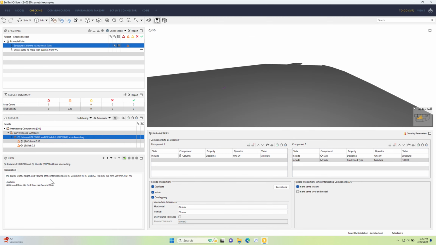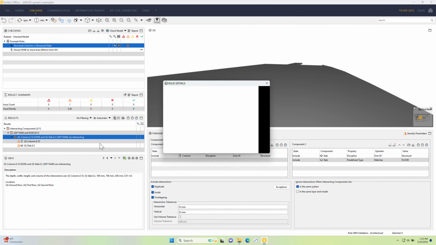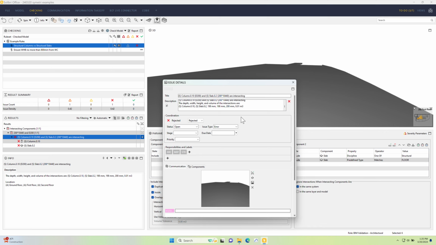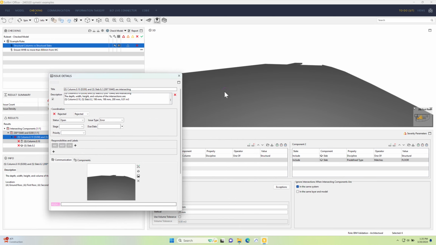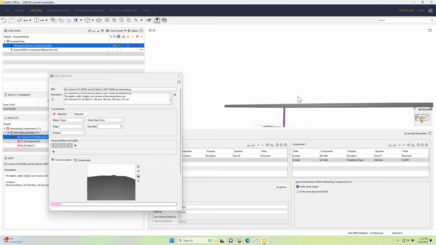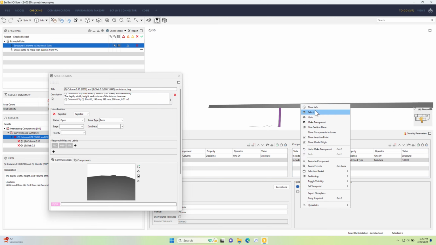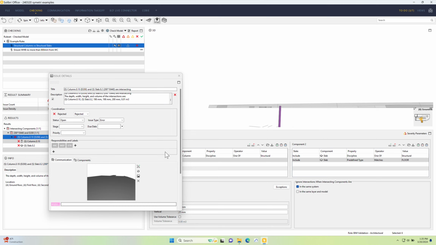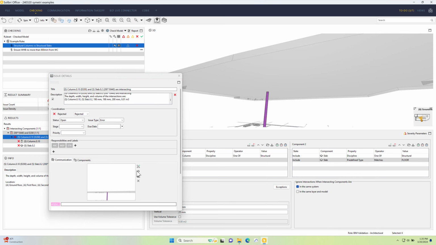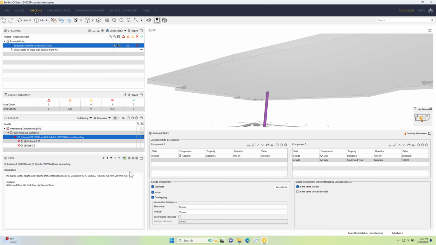So it will give me all the details here, and if I capture a slide, we can use this later to report to BCF or even just out to Excel. It gives me the whole description and shows me what's what. I've not chosen a great image, so let's spin this round so we're looking at it from a slightly different angle. We'll make this transparent again, and then refresh that view so that it's a little bit more appropriate. Still not great, Ken, but I hope you get the idea. So that's our first little rule, quickly configured, and the results that have been achieved from there.